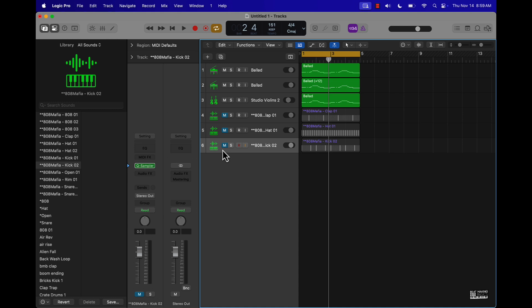Same thing with the drums, it's going to be based on the genre that you're using, what type of drum sound, but it's all going to be relatively the same for the most part. So make sure y'all keep that stuff in mind.